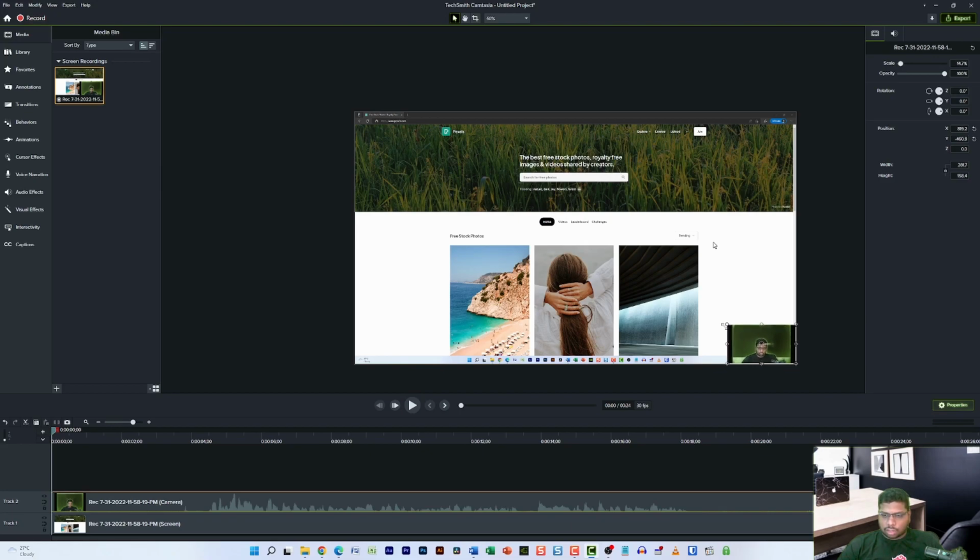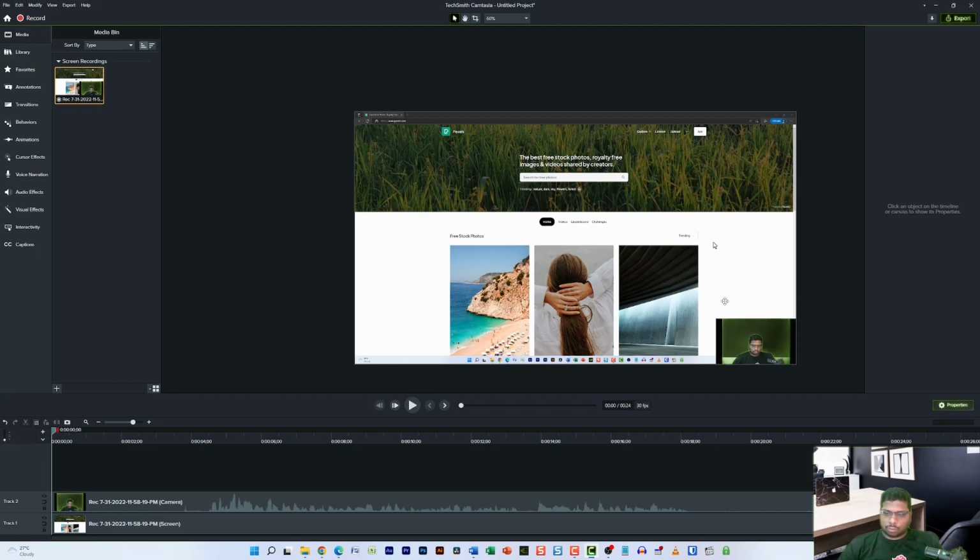I can actually scale it up or scale it down depending on the need. I'm just going to scale it up a bit because we have to crop out these unnecessary areas, which show just a black thick border, which is not needed in this context. And I also have to remove the green screen. So what I want to do is resize it and make sure that when I crop it down, it doesn't actually look really small.